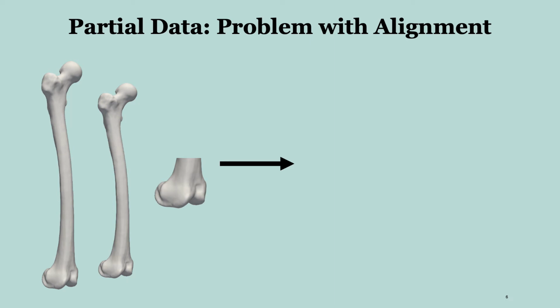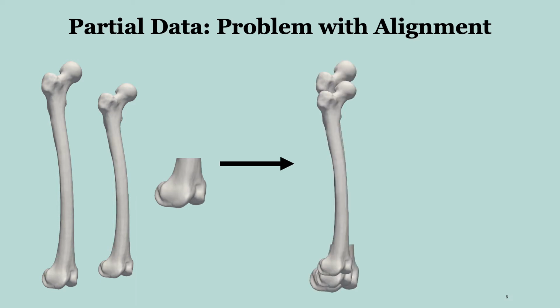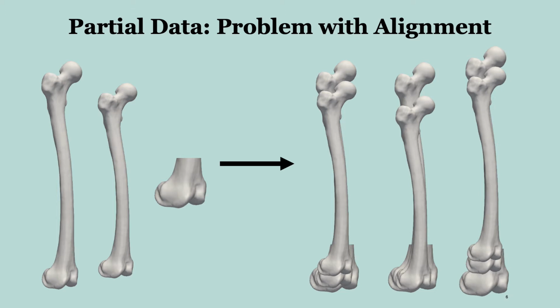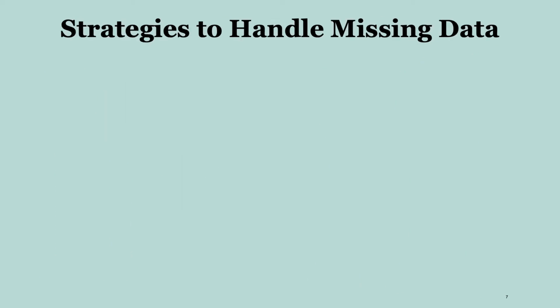A second problem is dataset alignment. If we only have a part of the mesh available, we could align it to the most similar one in the dataset. We could also align everything in the dataset to this one part. We could also try to estimate its global scale from some kind of regression based on the other entries in the dataset. From this overview, the last approach seems more reasonable, but the problem is now, how do we find the completion of this mesh?